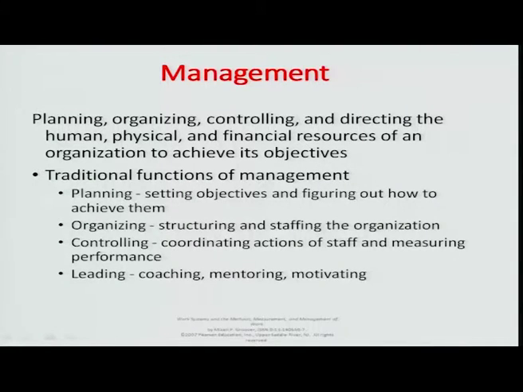The basic function of management, particularly work management, is planning, organizing, controlling and directing the human, physical and financial resources of an organization to achieve its final objectives. If we look at these traditional functions and try to classify management into various functionalities, the first is planning, which is about setting objectives and figuring out how one can achieve those objectives in a limited amount of time.